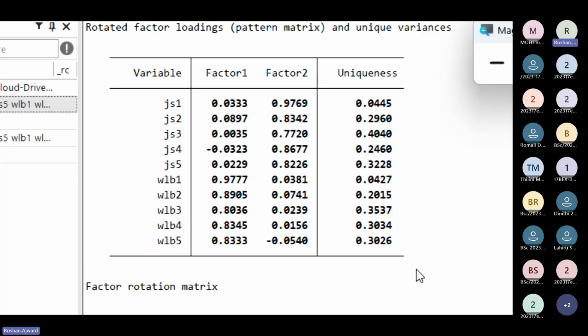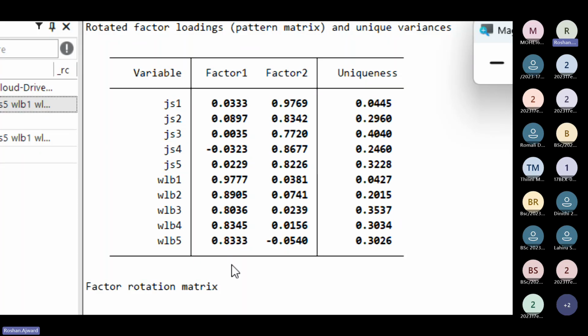This is where you check the construct validity, because it has come as one construct. WLB1 to WLB5 sub-questions have come as factor 1, as one construct. In that case, we conclude there is construct validity for factor 1, work-life balance.